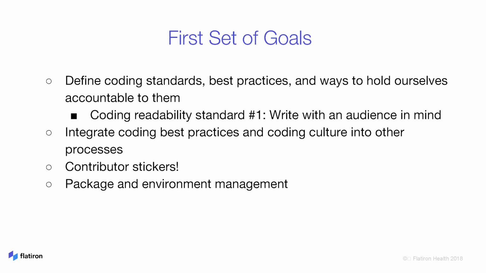And one of the first standards that they came up with was thinking about coding readability and kind of a simple guide of writing their code with an audience in mind. One of the things that came up often is that the code that one might write for an analysis is very different than a code a software engineer might write for something in production. And thinking about actually telling the story, laying out the assumptions, thinking about all of the things that go into the analysis as part of how they write the code.